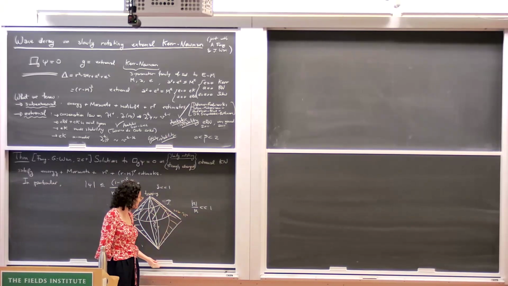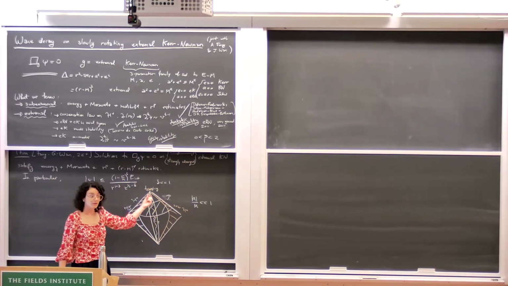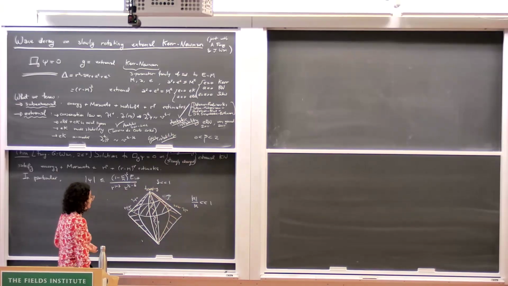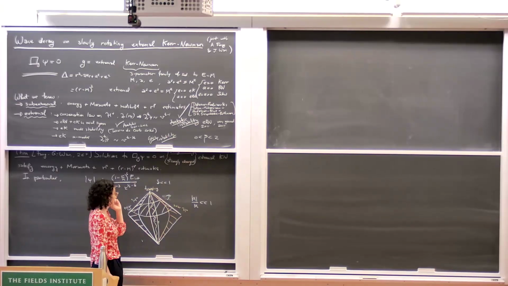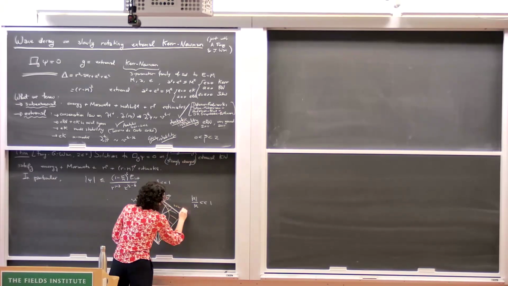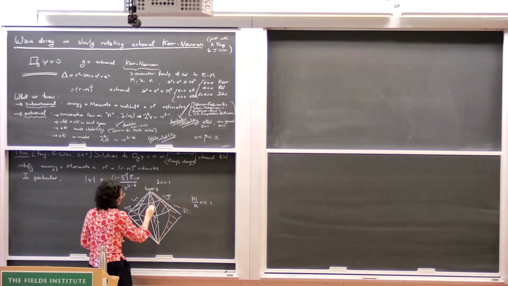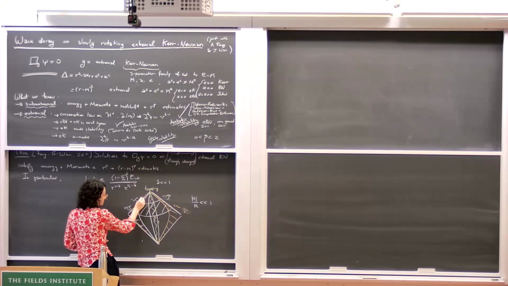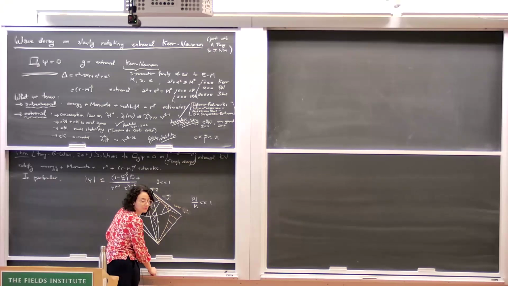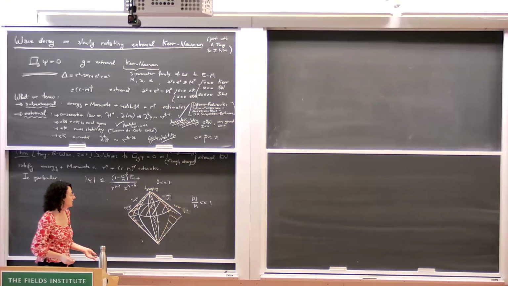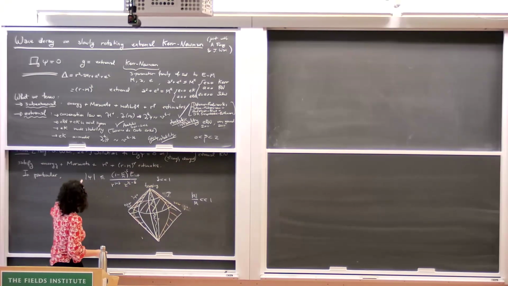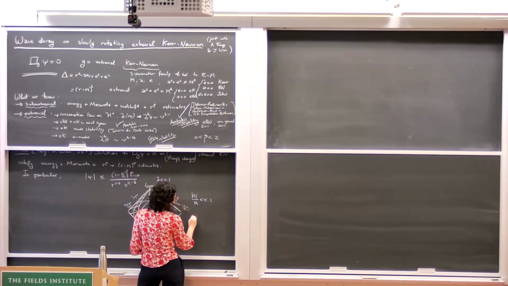In a slowly rotating case, the trapping is concentrated close to r equal to M, which is the trapping surface in the extremal Reissner-Nordström. Sorry, this should be near sky. And also the superradiance will be somewhere inside the near horizon region. So these two things are kind of separated. This means that these two parts, energy and Morawetz, can sort of be separated.